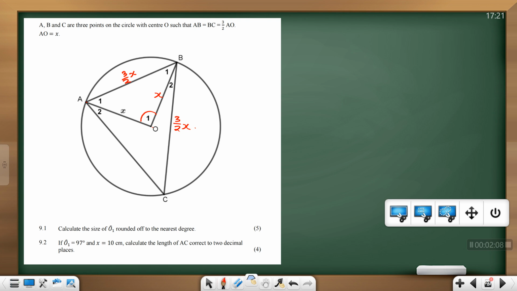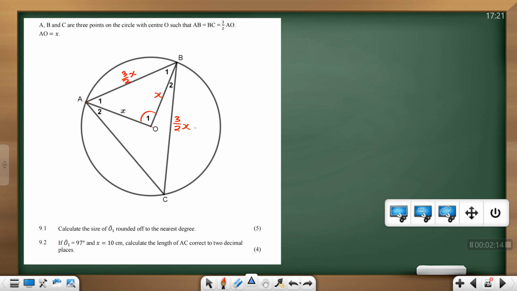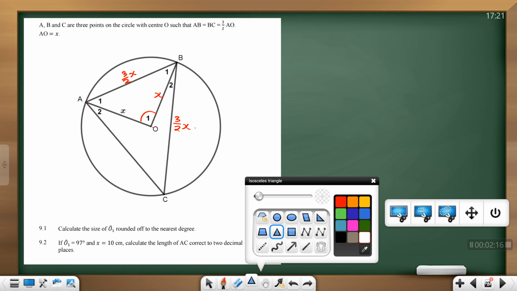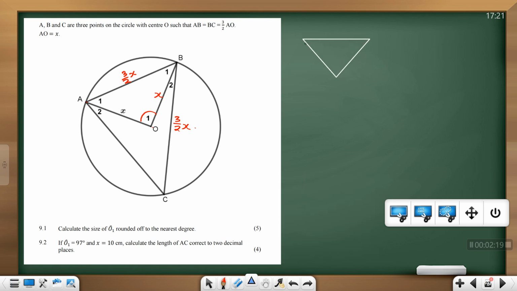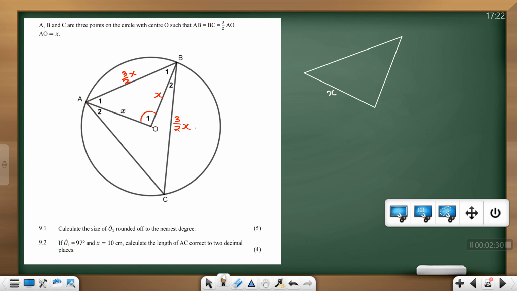I have trigonometry because I now have a triangle where I have 3 sides. I'm going to give you the formula, but I'm going to ask you to please do the calculation for me. So you cannot say, oh, you are done with one topic, you're now doing another topic. No, it's maths. Check here, I have x, I have x, I have 3 over 2 what? X. And I'm looking for angle O. Do you notice I have 3 sides? And when I have 3 sides, what do I use? Cosine rule. Do you remember cosine rule?